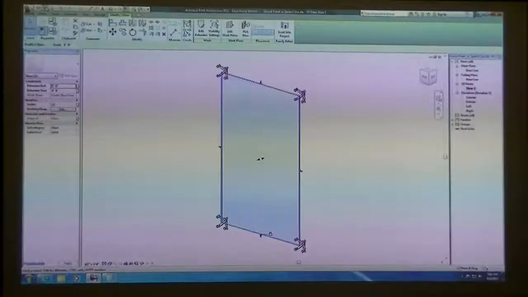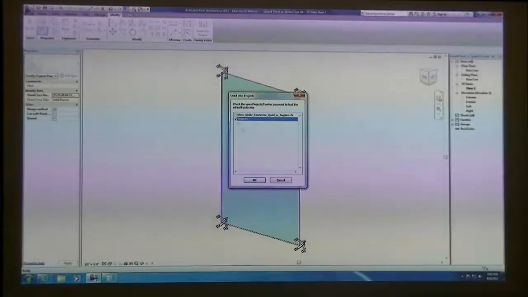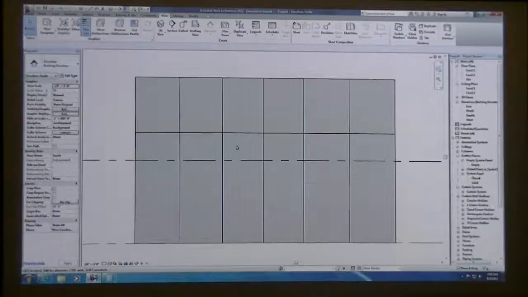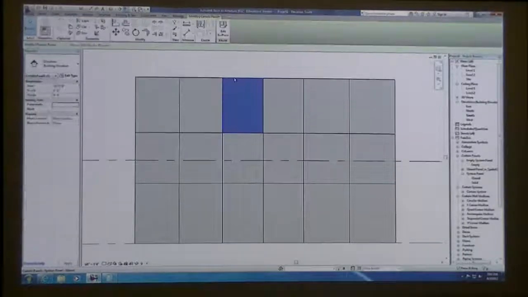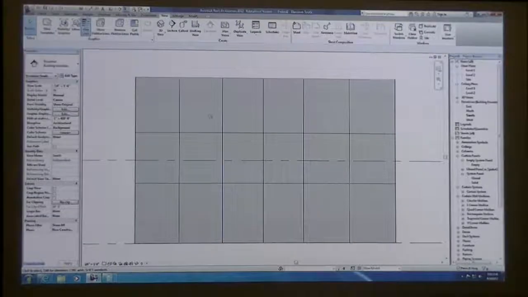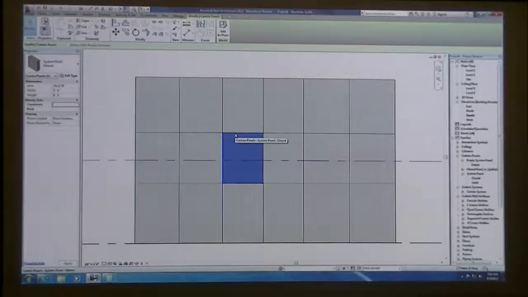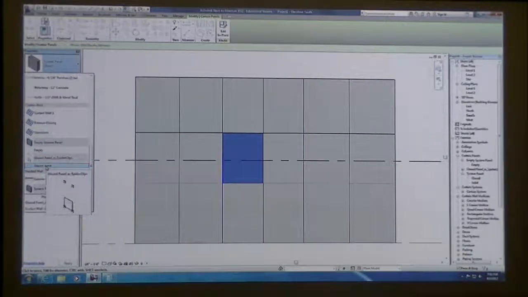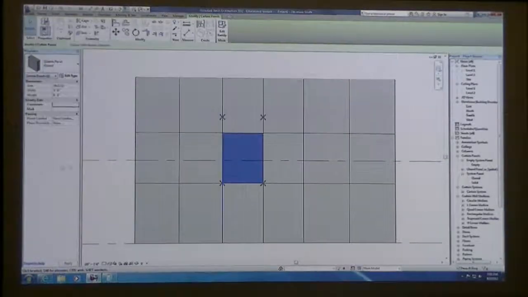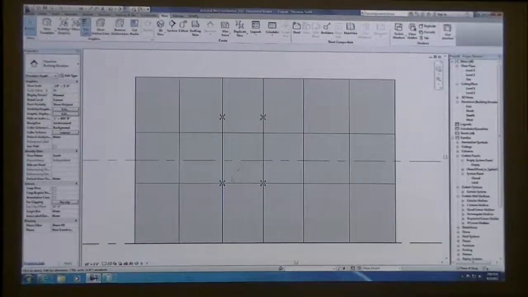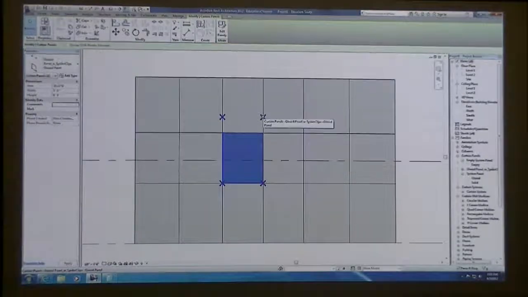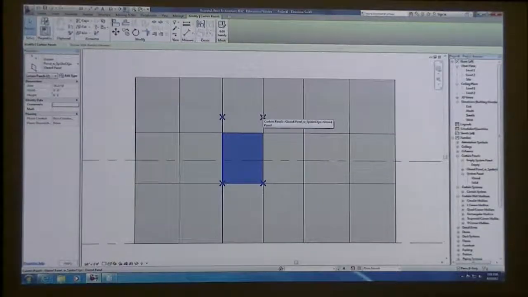And so we can go ahead and save this and load it into our project file. If we look at our piece of glass in elevation, you can tab over, select one piece of glass, and let's pick one of these in the middle. Then in your properties bar, you'll have to scroll down towards the bottom. You should see a glazed panel with spider clips shown, and then click on that. And notice what happened. The glass stretched to the right locations, to the boundaries of the grid line, but those spider clips are exactly 8 feet above because that's exactly what we just set it to do.